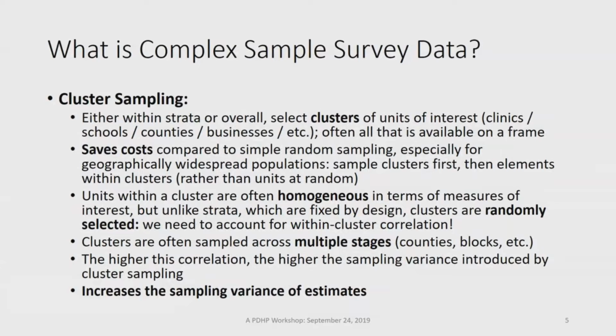The drawback statistically is, and this is where you guys come in as secondary analysts, that the higher the correlation within clusters of what we're trying to measure, the higher that within-cluster homogeneity, some of you may have heard of ICC, intra-class correlation. The higher that ICC, the higher your standard errors get because of the cluster sampling. The higher the ICC, the more variable those clusters are. The more variable those clusters are, the higher your standard errors are going to be because you're randomly sampling clusters. And if those clusters are all over the map, in terms of what those measures look like, your standard errors could go up. There could be more sampling variability.